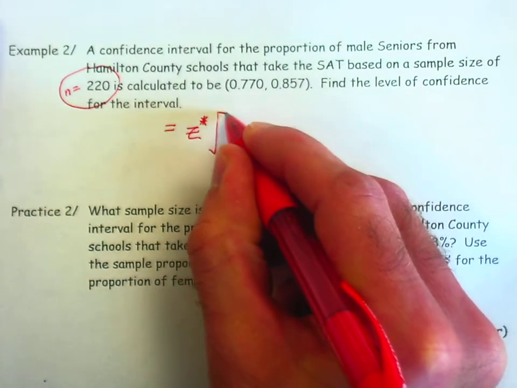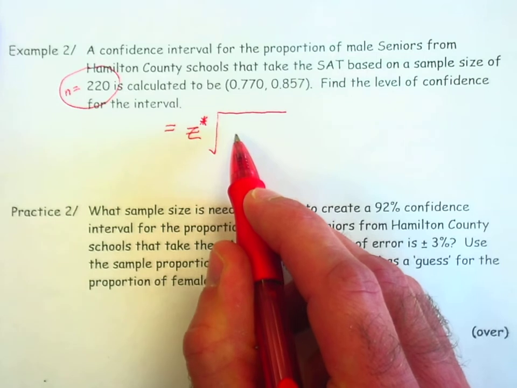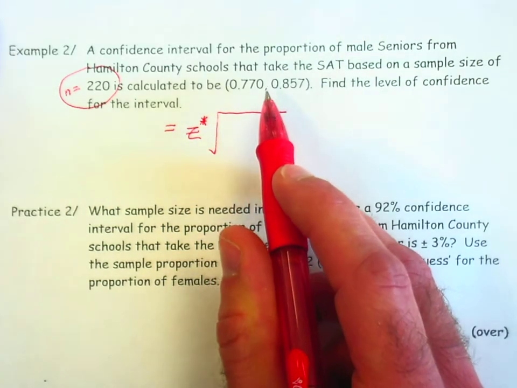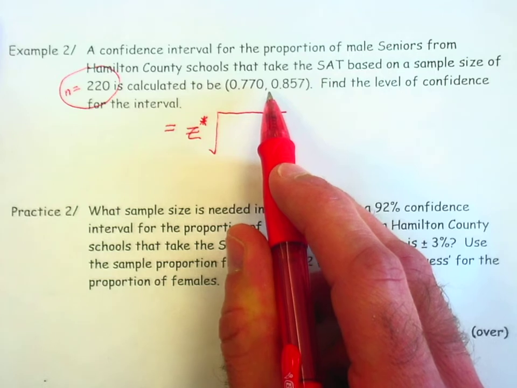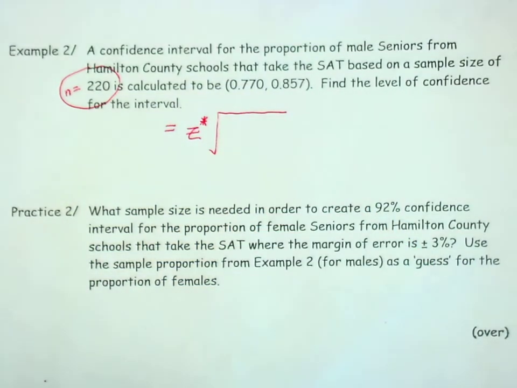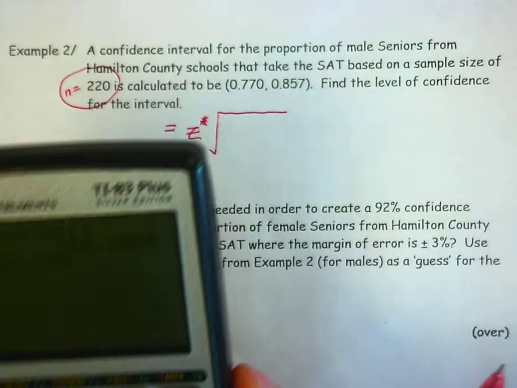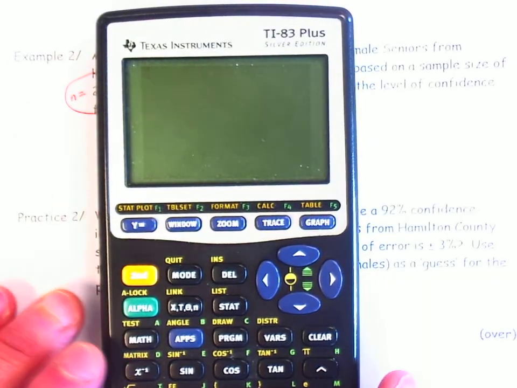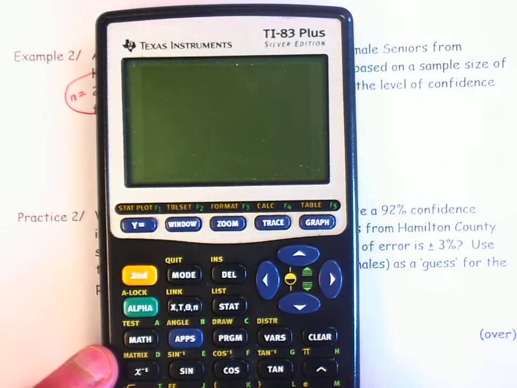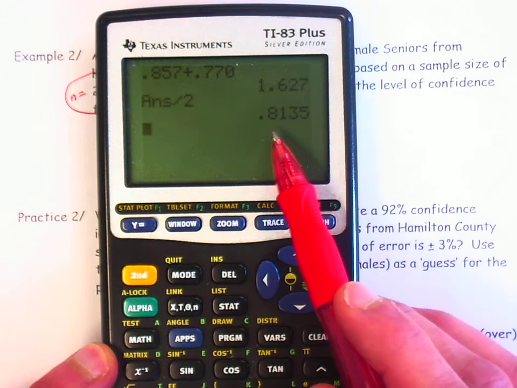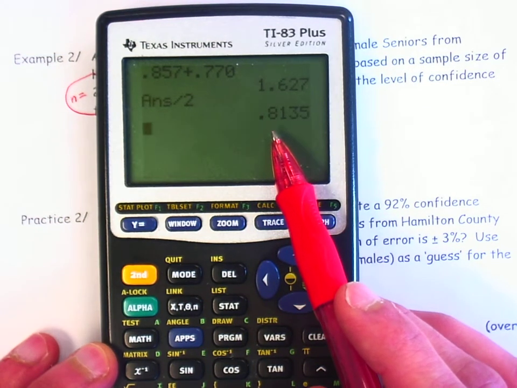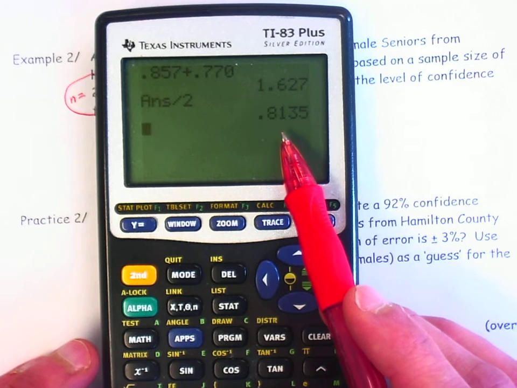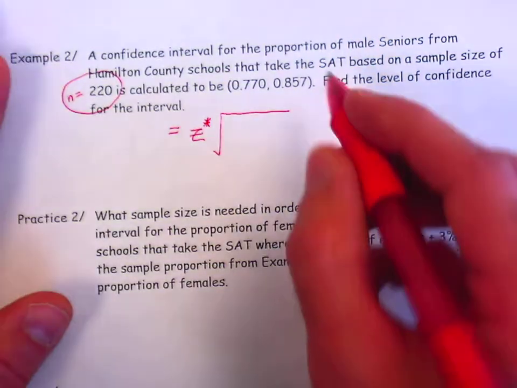So I want to come up with the formula then for the standard deviation for the sample proportion, and you should remember that exactly in the middle of the confidence interval is the sample statistic. So if you find the average of 0.857 and 0.770, I will show it to you on the calculator. I'm just going to take the average of those two in order to find the middle. So that's the 0.857 plus the 0.770, and I'm going to divide it by 2. This gives 0.8135, that is the p hat that is in the middle of this confidence interval. So that's my p hat.